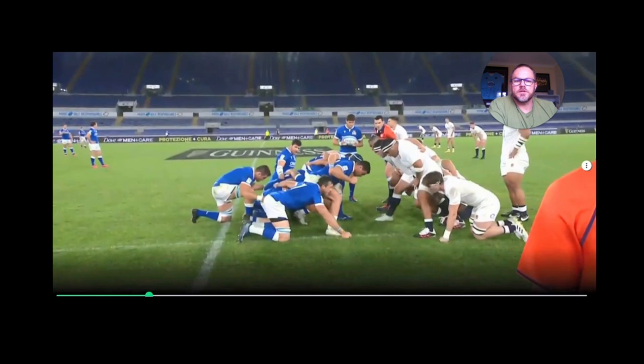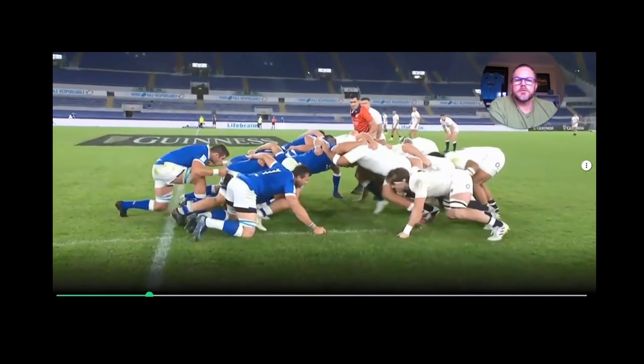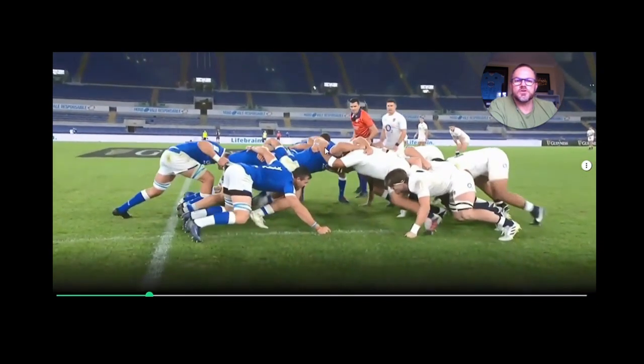Okay, so we'll watch here. So he's gone nice and high but short here, okay? And he's pushing up on the tight head's elbow up here, so he can't get that good, strong, long bind that he wants to get to control this arm here. He's right up in here, so the tight head has missed his bind.